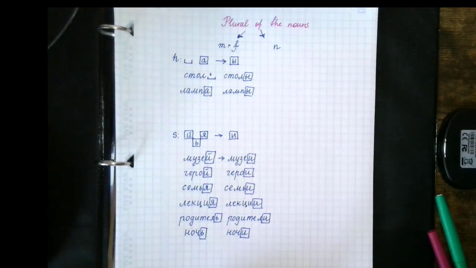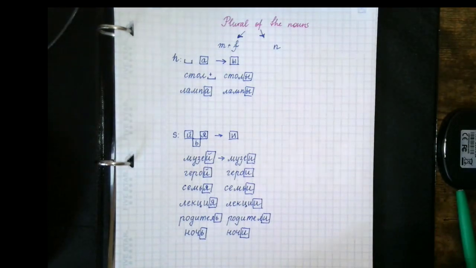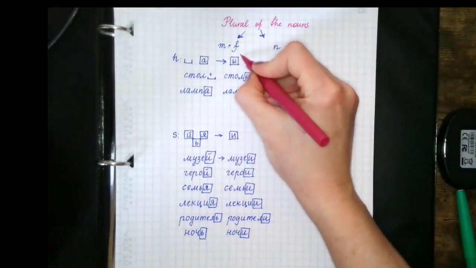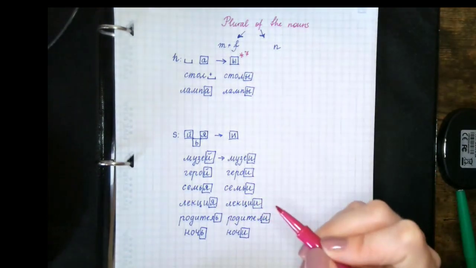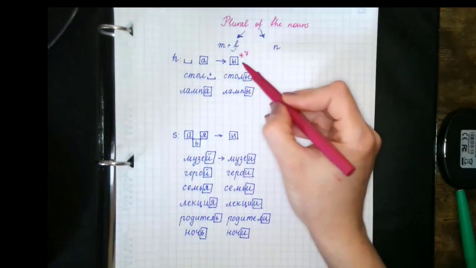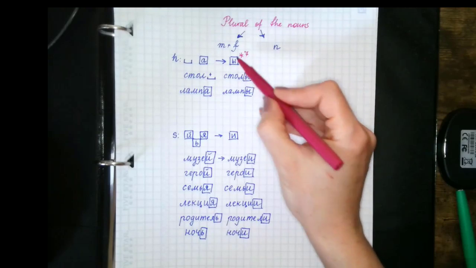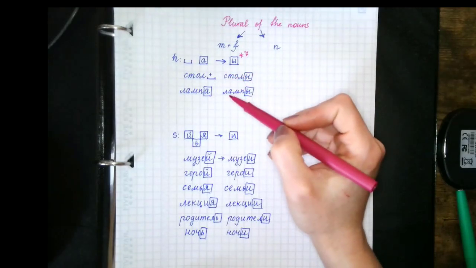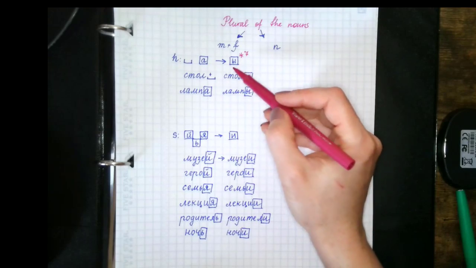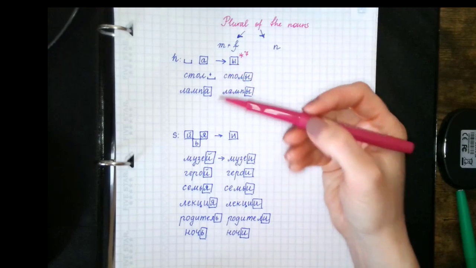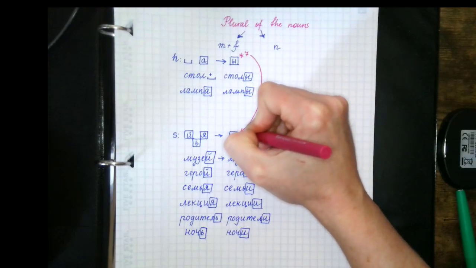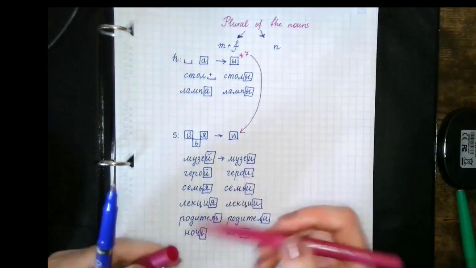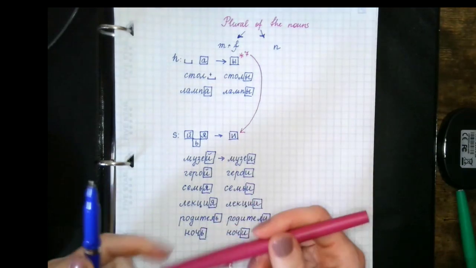But here we're going to learn a spelling rule. And we're going to put an asterisk right next to ы. And we'll write the number 7. And what happens is there are 7 letters of the Russian alphabet that cannot have ы after them. And when we have to add ы to them, for example, when forming plural, we have to have an alternative. And the alternative is going to be to use the soft ending. So let's take a look at these 7 letters and what happens to the word.